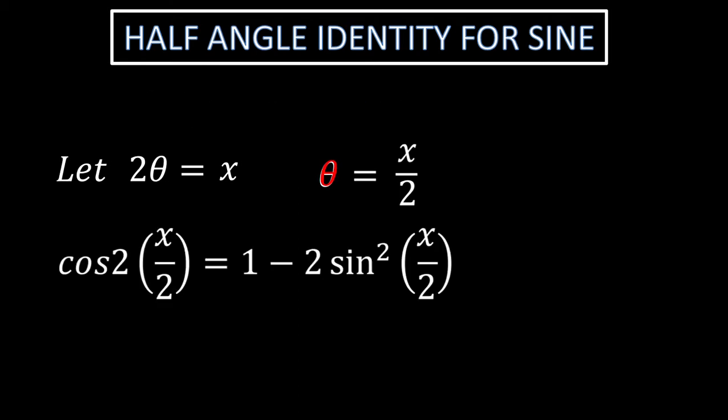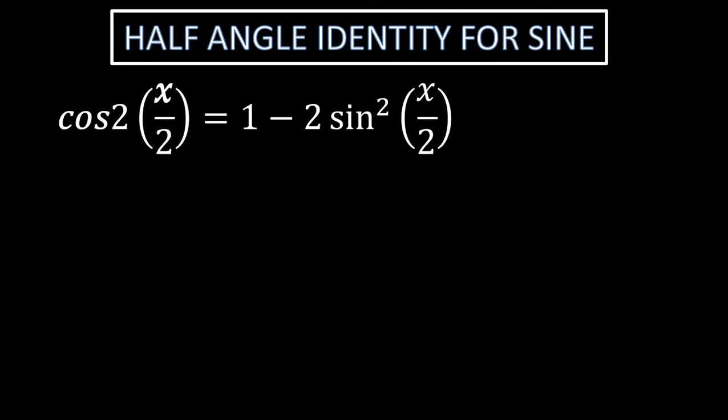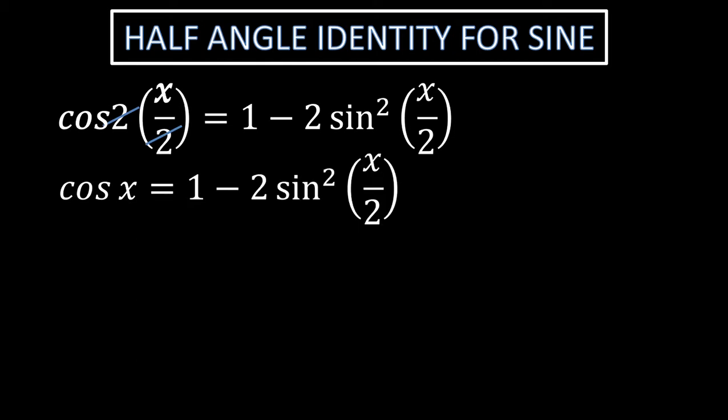So ito na yung ating expression. And then, by simplifying it further, ililipat ko kasi yung hinahanap natin dito is half-angle identity ng sine. So I will replace the negative 2 sine squared x over 2 to the left side, and then yung cosine 2x over 2 sa right side. So bale matanggal muna yung 2 dito, which is magiging cosine x is equal to 1 minus 2 sine squared x over 2.